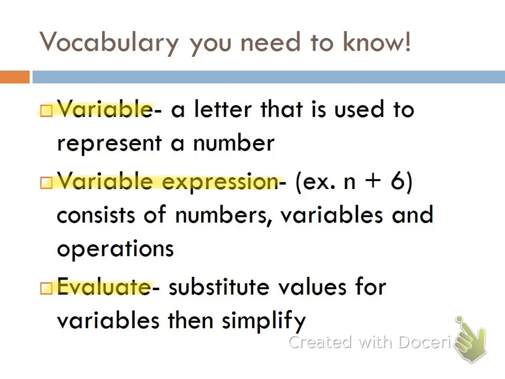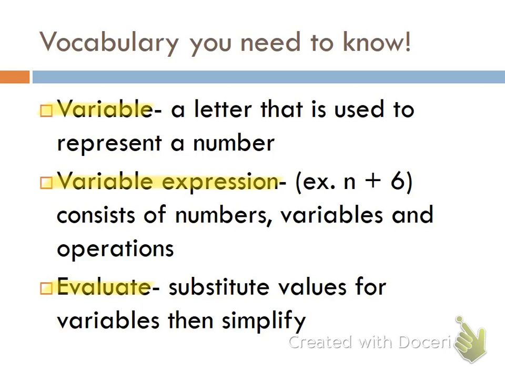All right, so let's start with variable. A variable is a letter. It can be any letter of the alphabet, and it's used to represent a number. So we give it a value. In an equation, a variable can only have one value to make it true. In expressions, like the ones we're going to solve today, we can give it any value we want. And the important thing is that we learn to substitute those values for the variable.